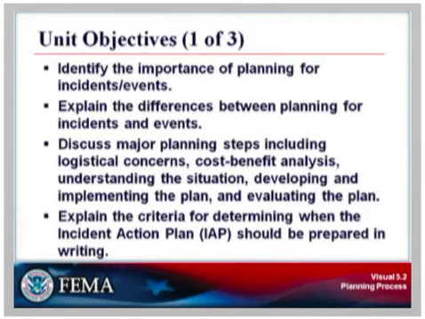The objectives for Unit 5 include: identify the importance of planning for incidents and events, explain the differences between planning for incidents and events, discuss major planning steps including logistical concerns, cost-benefit analysis, understanding the situation, developing and implementing the plan, and evaluating the plan, explain the criteria for determining when the incident action plan should be prepared in writing.